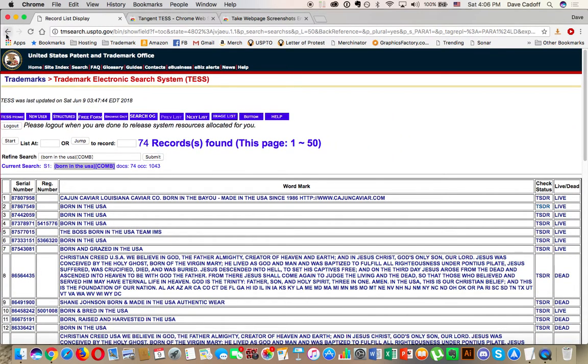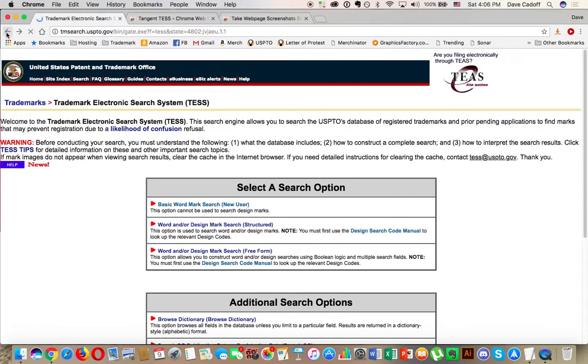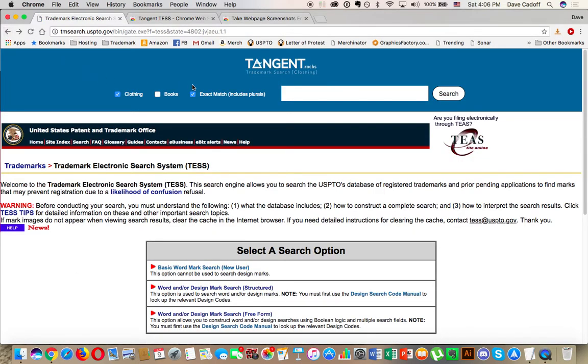So to help yourselves out, download and install the Tangent Test Chrome extension. And what it does for me is it will only search for clothing, International Class 025. And it'll also only look for things that match exactly what I type in. So it won't show me born and grazed in the USA. It'll just show me things born in the USA.